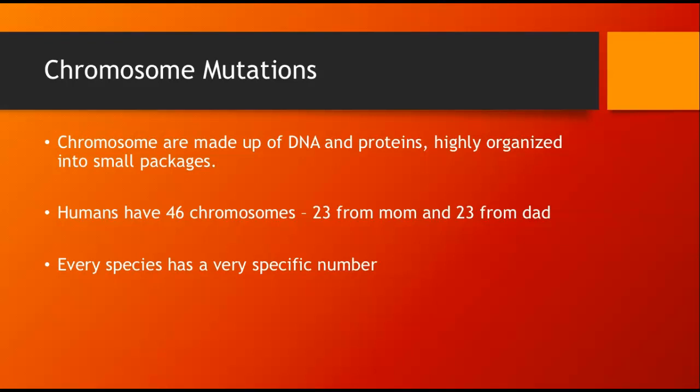That's why in your sperm and egg cells, you've got exactly half of your genetic information, 23 in the sperm cell, 23 in the egg cell. Now, every species has a very specific number. Some could have much more than 46, some have much less. And it really doesn't have too much to do with overall how advanced a species is because things like small flowers and flowering plants have much more than 46 chromosomes.